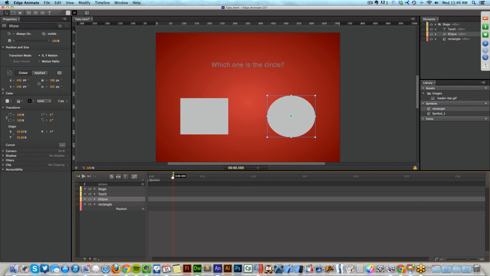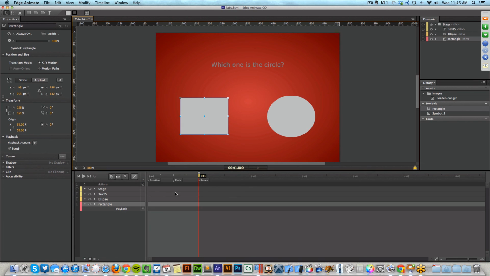Now I'm going to come down a little bit later in my timeline, and insert another label. This label is going to be circle. When the circle is selected, it's going to jump to this point in the timeline. I apologize, the labels are pretty small, so I'm going to zoom in on these for the recording, so keep that in mind. I'm going to jump down a little bit later and add one more label, and let's just name it square. If that's clicked on, it's going to jump to the square point.